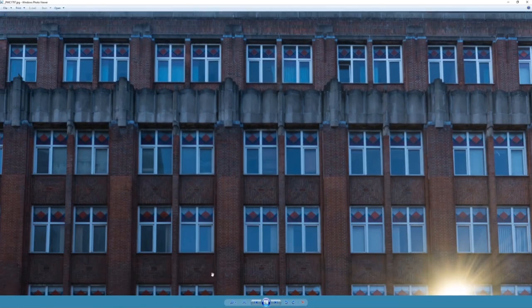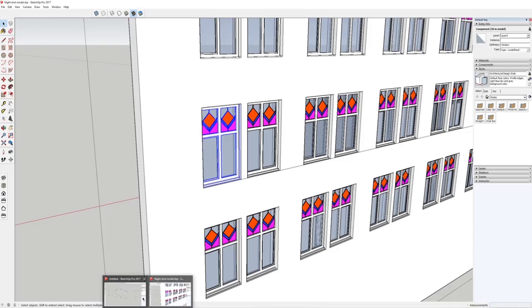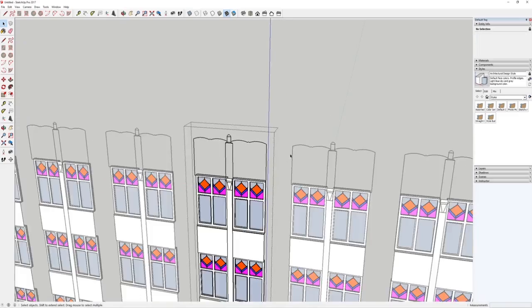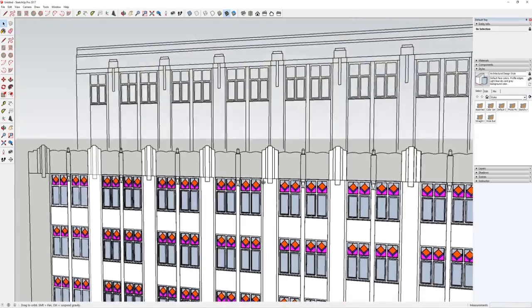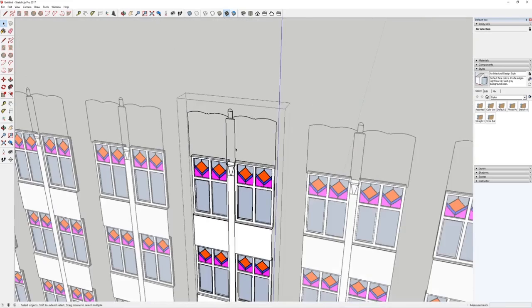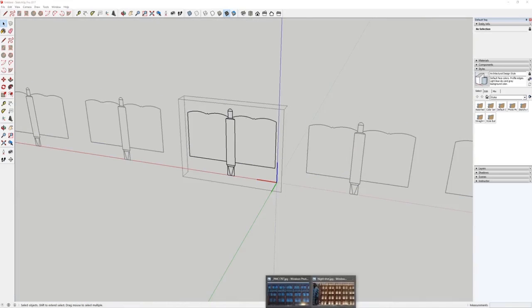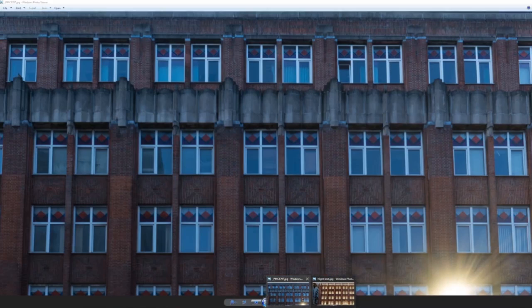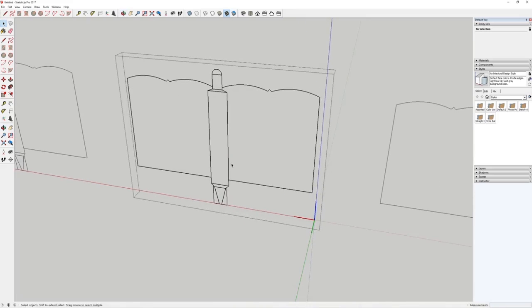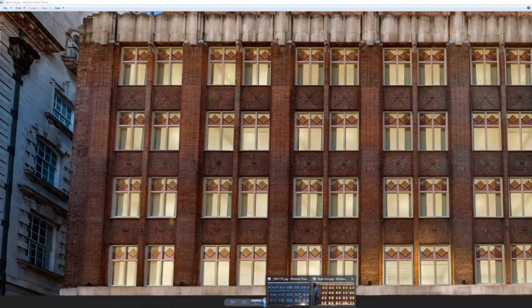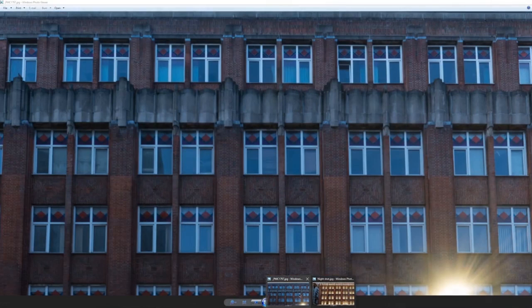Now it looks as though the CAD drawing's just missing a tiny bit of detail on this parapet, but for the purpose of this tutorial we won't go too mad on the detail, just trying to discuss the principles of just how to model this facade quite quickly.